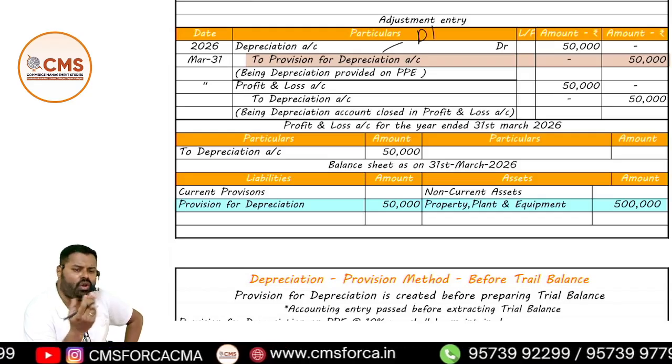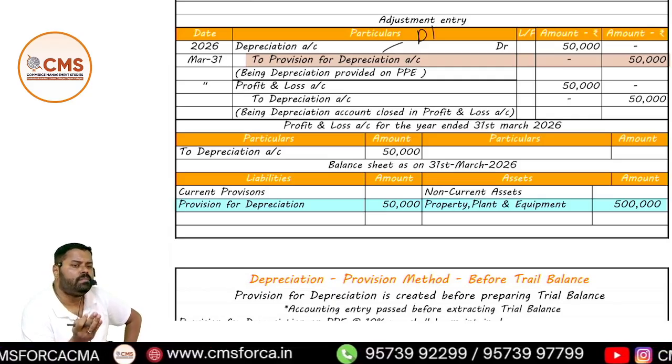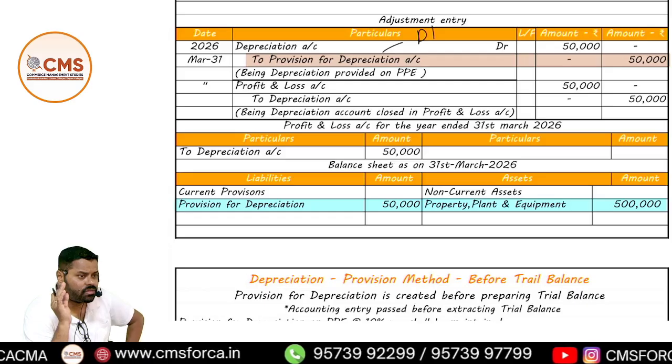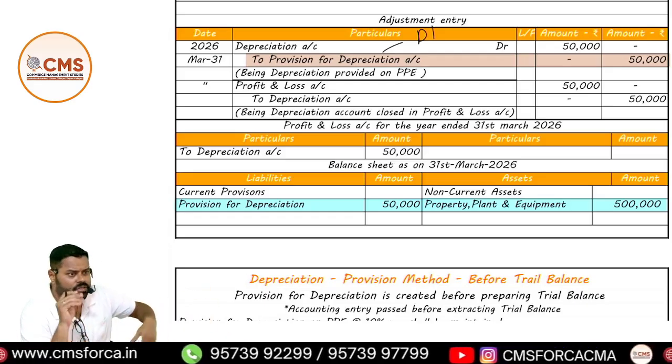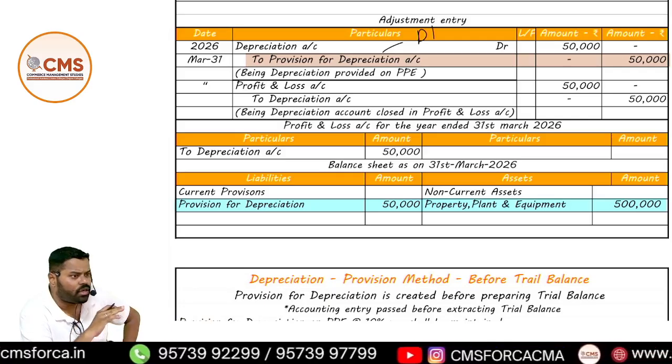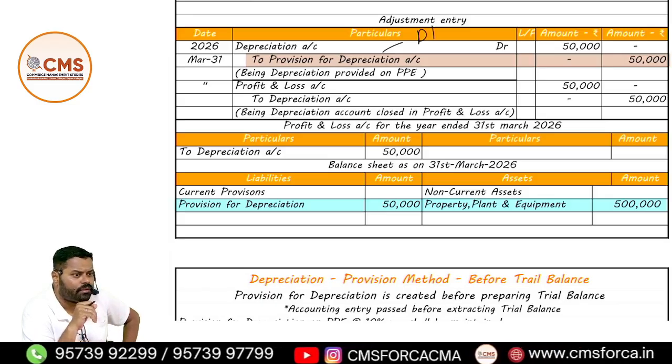Let's go with it as loss. Actually, it is not loss. It is 50,000 that should be seen as the benefit derived by the business. Example, CMS has provided these benches here. Imagine these benches are new benches. After 1 year, we'll be calculating depreciation on them, right?